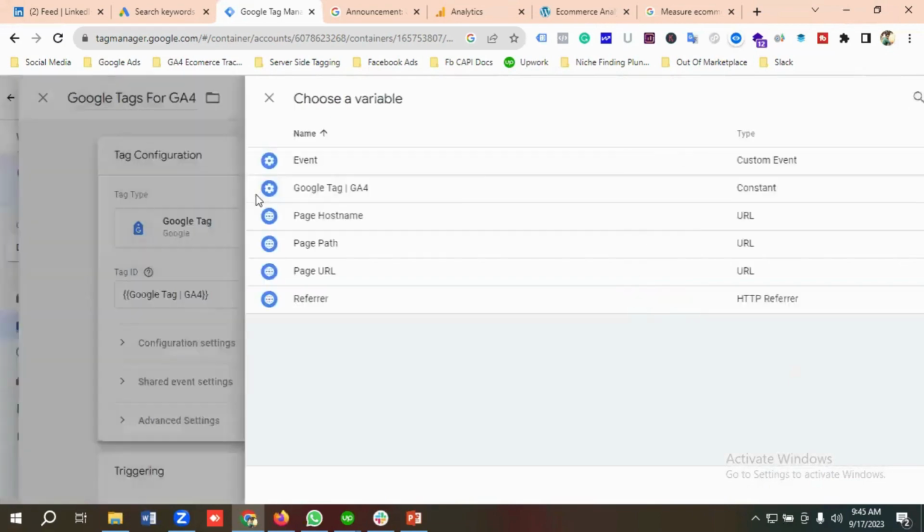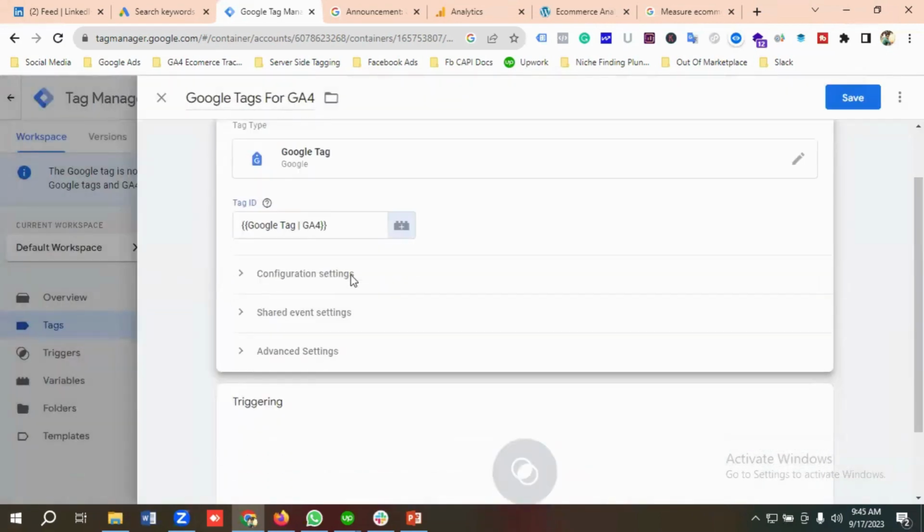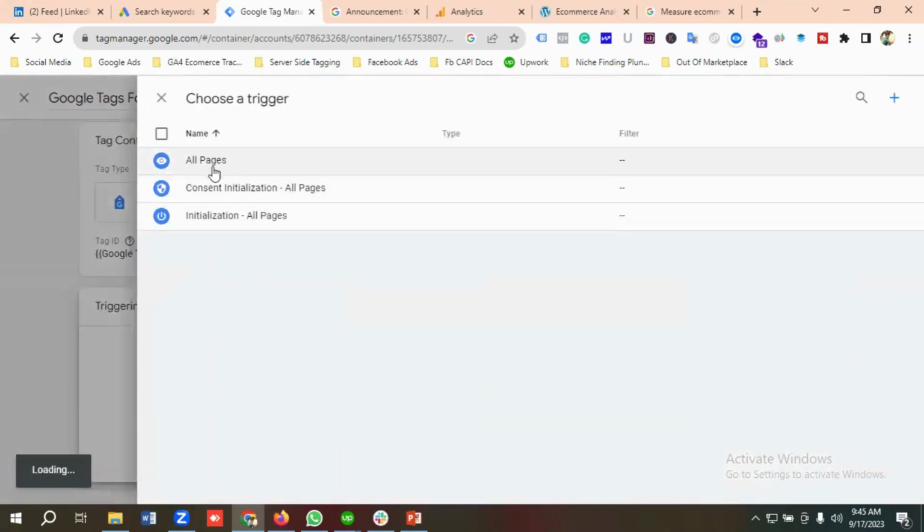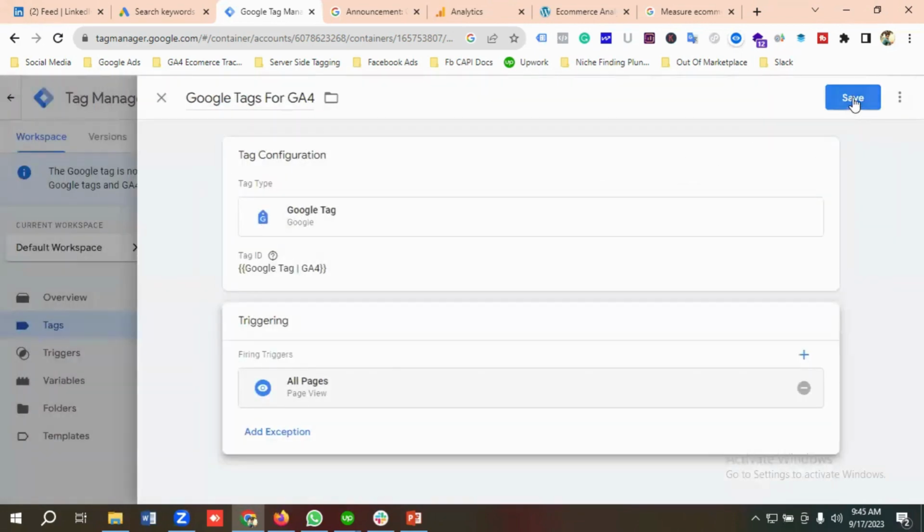So Google tag GA4, this one. Then in the configuration settings, if you want to pass any parameters, you can use it from here. And if you want to share some event parameters, you can use it from here as well. In the triggering section, I'll keep this as all pages.